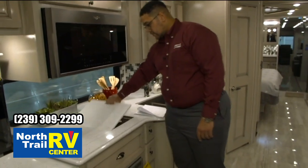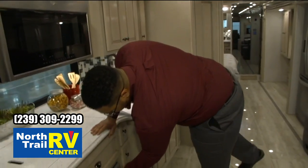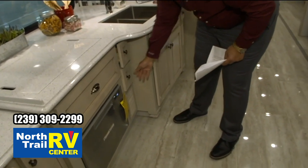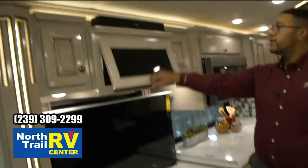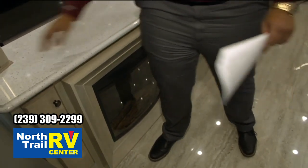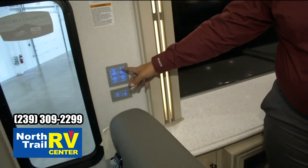Stainless steel dual sinks. Stainless steel Whirlpool convection microwave. This has the induction electric cooktop with the cutting board on the back. Down below we have our dishwasher. Very large storage space, tons of pull-out storage. This model comes with, right off the passenger seat, a 50-inch Samsung 4K LED TV with the Sony Blu-ray DVD player, Bose Solo 5 soundbar, and the fireplace, with a nice little storage cabinet to the left. We have a 110 outlet charging phone, wireless charging phone station on the passenger side and the workstation. We use all multiplex lighting controls and push buttons to control all the lights throughout the coach.